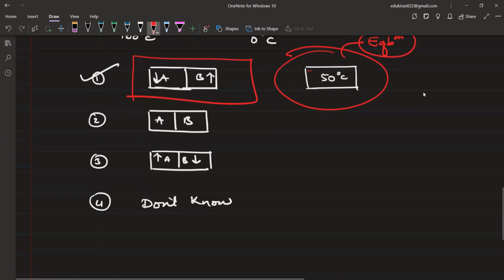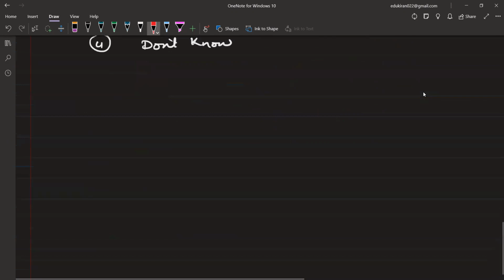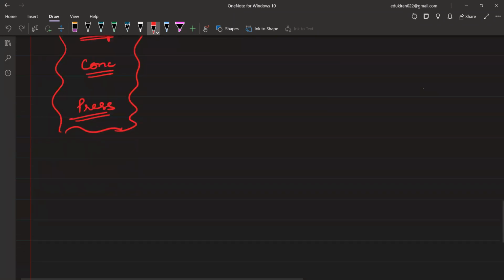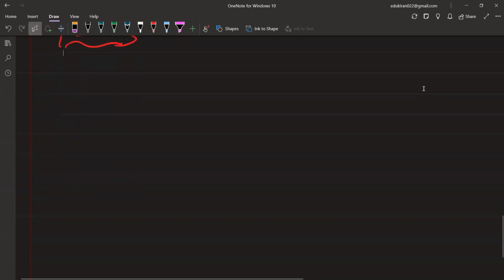Now there are a few things that can change with time. Here the temperature was changing, right? What else can change? There can be concentration which can change. What else can change? The pressure, if you have a gaseous chamber, the pressure is going to change. So all of these properties that we can monitor are known as state variables. Please write the first point, state variables.